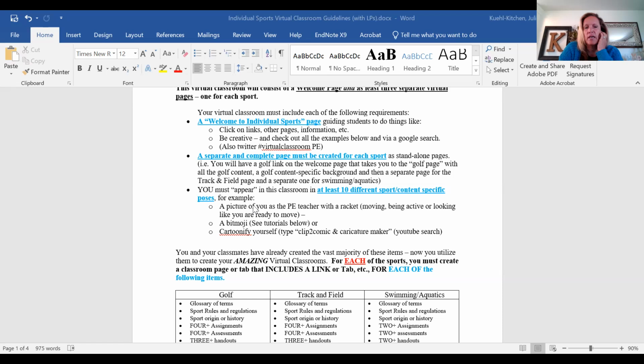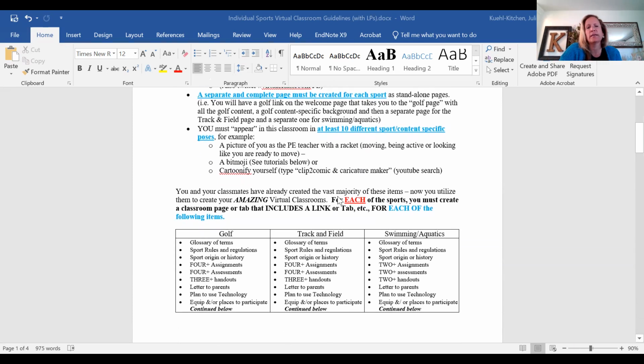So definitely consider all of the fun ways. Even more so, I usually don't say just Google it, but man, Google and YouTube can really take it as far as your imagination can carry you with all the different ideas. There's also a way to cartoonify yourself. Not very popular. I look creepy as a cartoonified version of myself, but there are some ways here that you can make your caricature, or cartoonify you and make you a different being. It looks crazy, but here's what you're going to be doing.